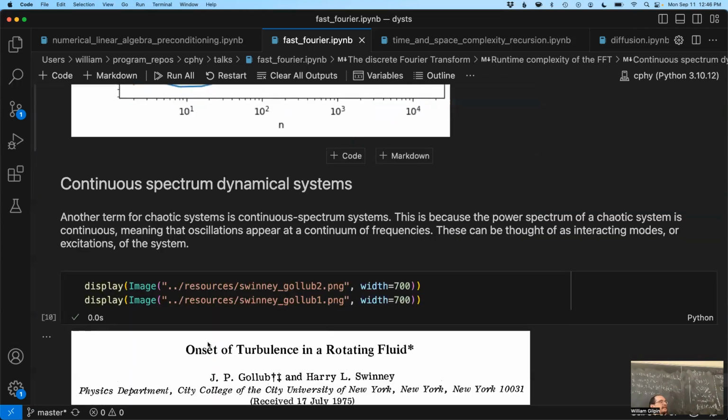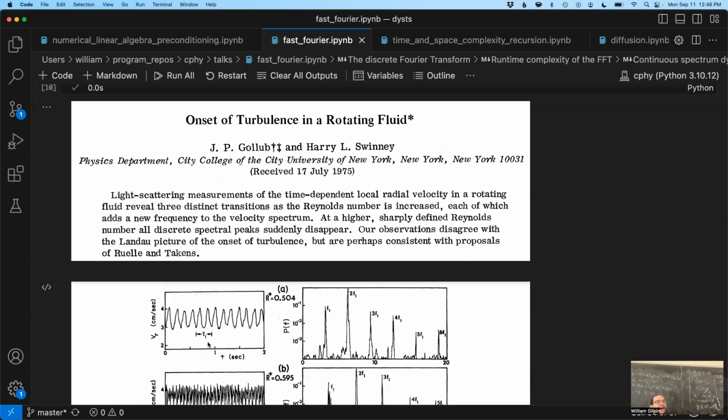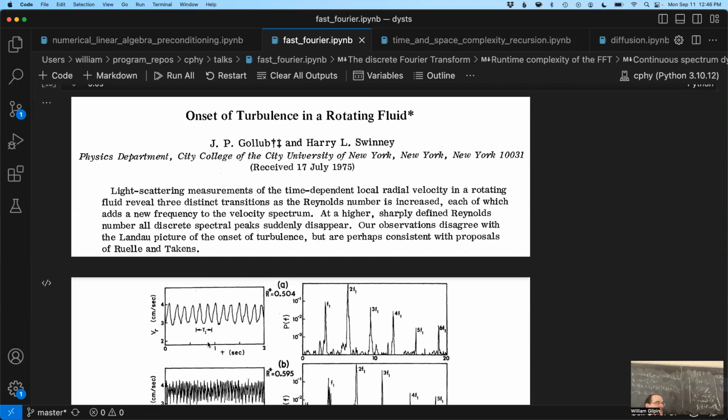So that basic insight, that the period doubling route to chaos gives rise to doubling in your Fourier spectrum, is actually the basis of a really famous paper by an emeritus member of our department. This is an experiment where they quite literally built the rotating tank experiment. They actually used to have it up on the 14th floor here, where they basically built that giant thing of liquid. They spun it really, really quickly in order to control whether turbulence would break out.